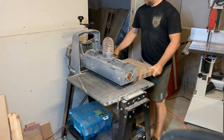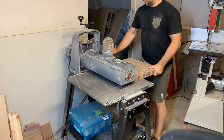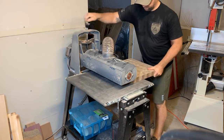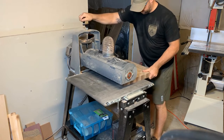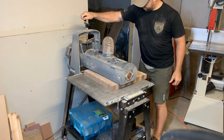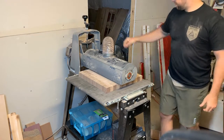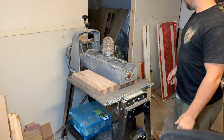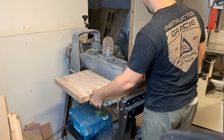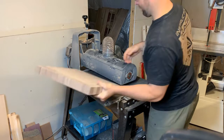After a couple hours in the glue up, you're ready for the drum sander again. I still have 80 grit sandpaper. I have not changed that. Remember, two passes on each side. I do it the same way every time, no matter what I'm doing here. Two passes on the top, two passes on the bottom. Keep flipping it over, two passes only. This will keep you from warping your board. If you warp your board, you have to play the unwarped board game, and nobody likes to play that game.